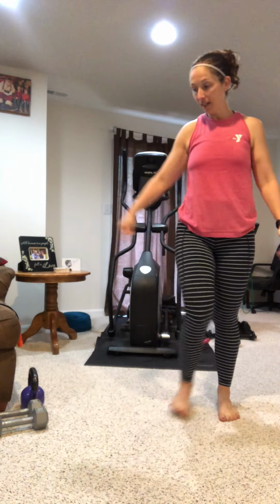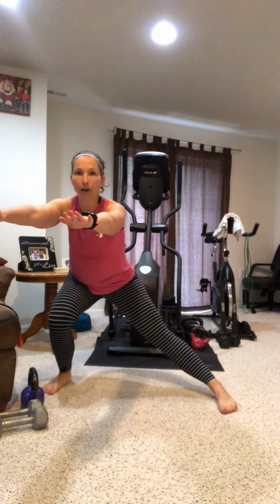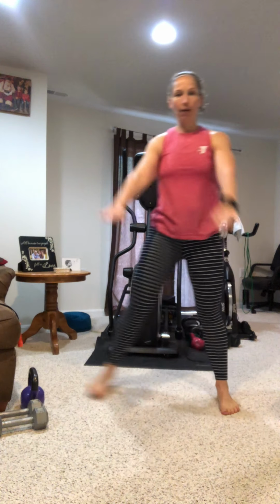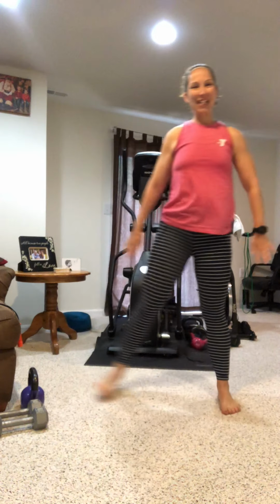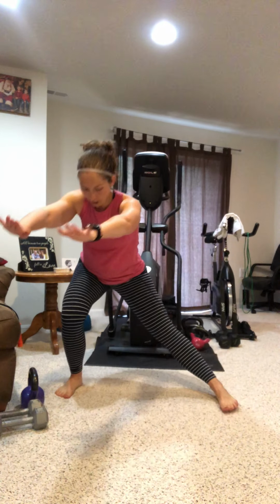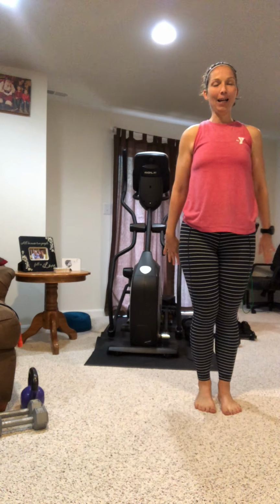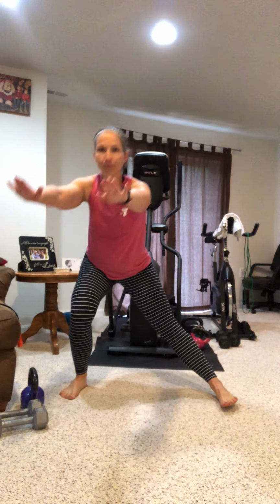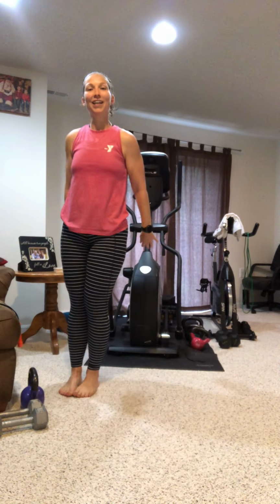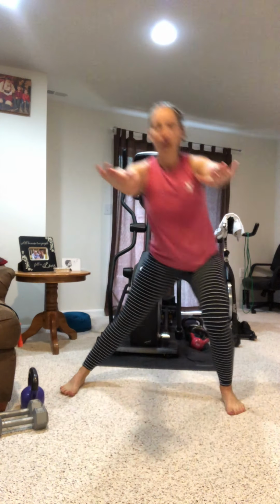Now, we're gonna think laterally. Gotta warm up all planes of motion here, all sides of the body. I want you to reach up and pull them back down. So we want to think about stepping into that side lunge, but making sure that your foot, your ankle, knee, and hip are still in line. So a lot of times we see overstepping. Switch sides, and breathe.